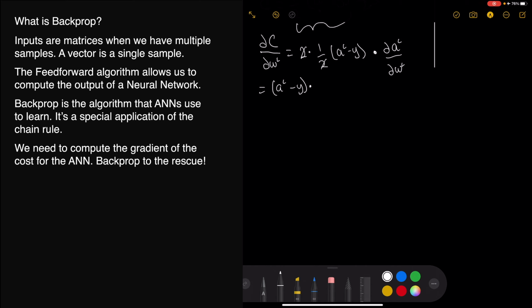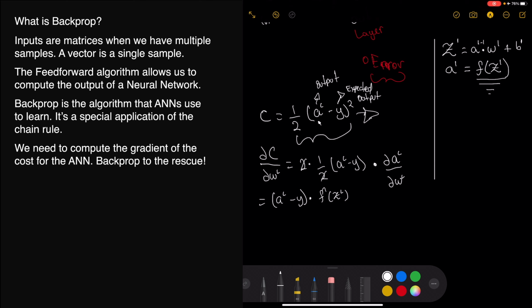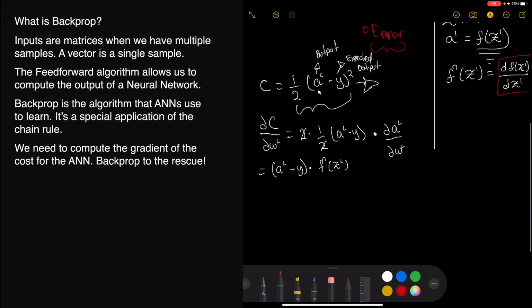It's just going to be, let's just call it f prime of zl, right? So f prime is just this activation function. So let's put it this way: f prime of zl is the derivative of f of zl with respect to zl, right? So we're just making this clarification here just to ensure that we know what we're talking about. So that's what f prime is. F prime is just the derivative of the activation function with respect to the inner function, which is the z function. Great, so now we have that out of the way.